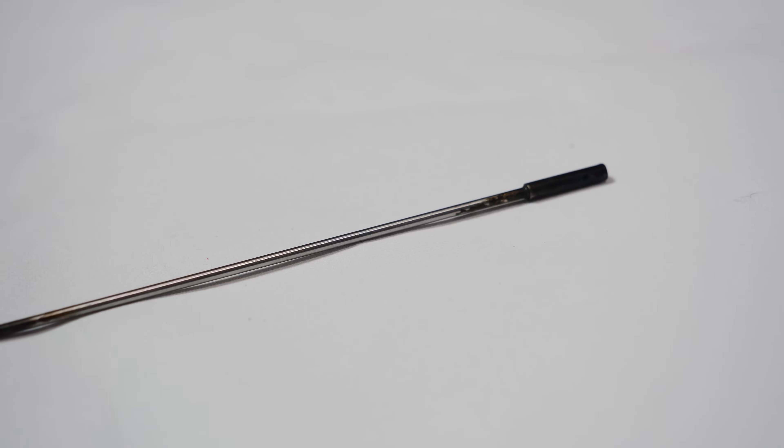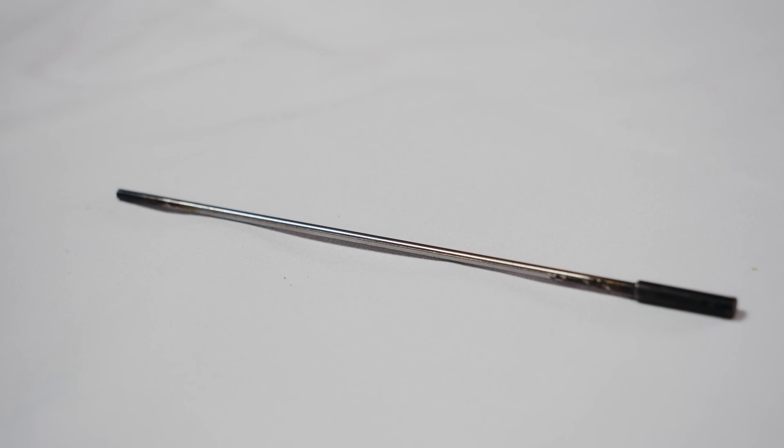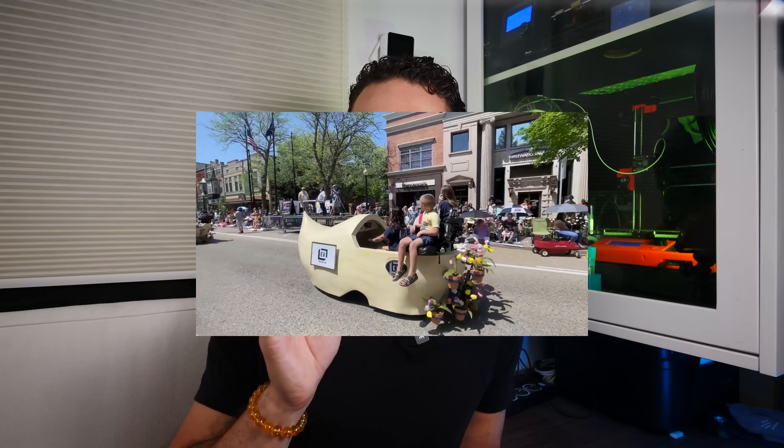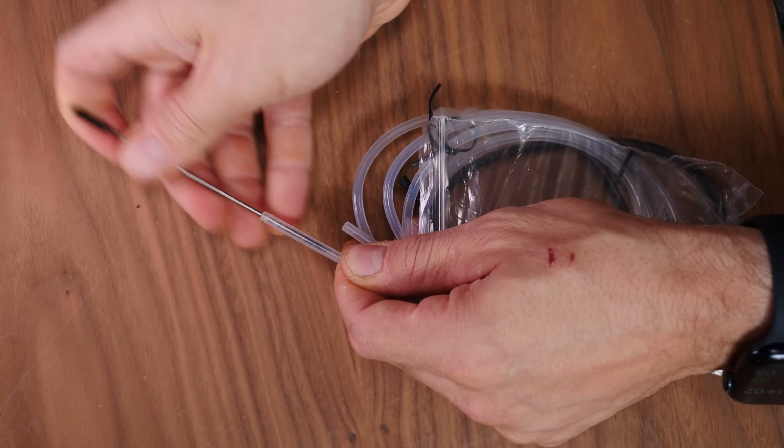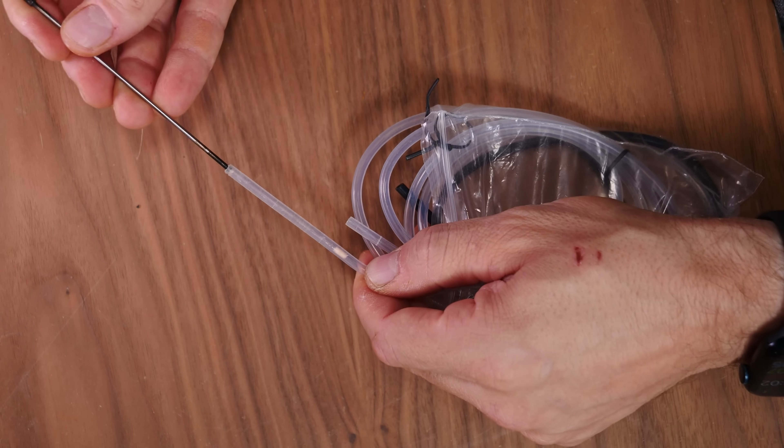Sometimes we live in a world where even shoving a sharp acupuncture needle up your printer's nozzle doesn't shock it into compliance. In those cases, what you need is a nice thick steel rod. I originally discovered this tool because it came with my GEEETECH A10M, a printer that clogged so much I thought I was in Holland. Basically, this tool is used for those instances where a clog is just so bad or so big that you can't free it up by pushing it back up the hotend. Instead, you use this tool to push the filament through the other side, giving it more force than a piece of filament can, and also allowing you to heat the hotend up so high that you can burn away the clog.